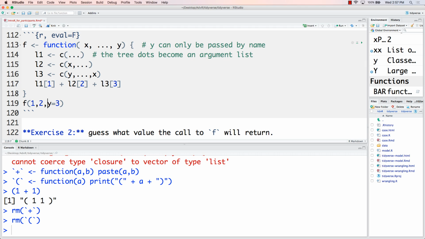So here's a question that I would like you to think about and try to solve in teams. If I call f with 1, 2, 3, what will be the answer? There will be a number printed. It will be the sum of the first element of L1, the second element of L2, the third element of L3. What is that sum? One way you can do it, you could just run this in your browser. It's kind of cheating, but that's fine too. So think about it, talk about it. I'll give you a minute to think about it, talk about it between yourselves, and then we will proceed.